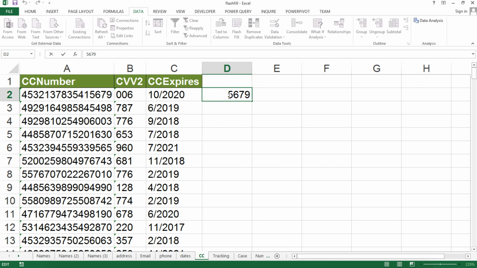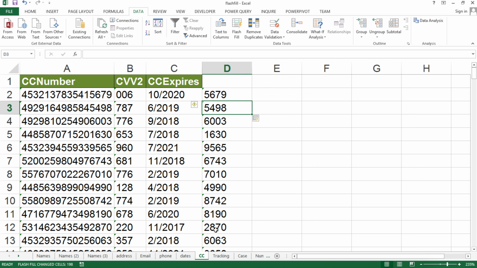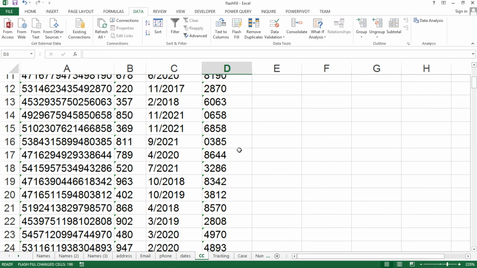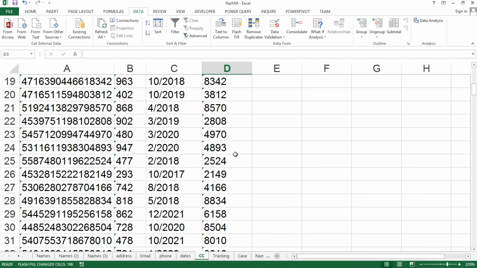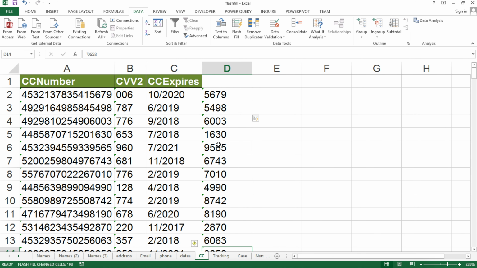So we can put an apostrophe before 5679 to convert it to text, and then do our flash fill, and now we're getting the last 4 digits as text, which means our zeros should stay just fine, no problem. So again, you could get the first 4 digits, the middle digits, whatever you want out of this using flash fill. And obviously you could combine different things together.